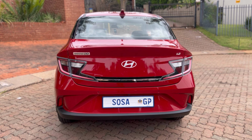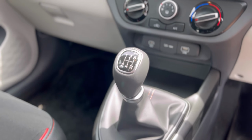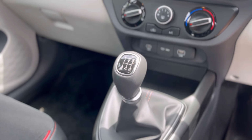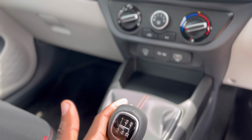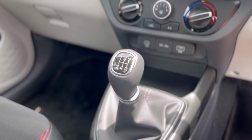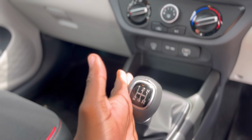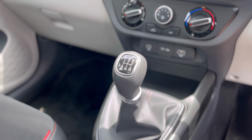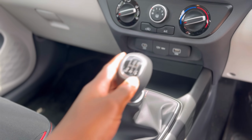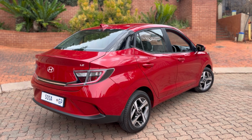The only disadvantage with regards to the gearbox that I have encountered is the reverse gear. So the reverse gear sometimes doesn't fully engage, and as a newcomer to the car, when it's not fully engaged, you think it's fully engaged, you let off, it makes that noise where the gear is not engaged, and you have to pop it out of reverse and then put it back again in reverse. So it's just those small things that I personally don't like with cars. That's the disadvantage because of the gearbox. But other than that, the car's more than enough, it gets the job done.